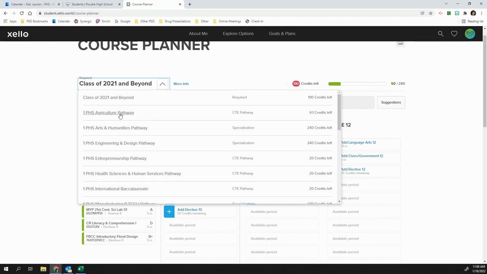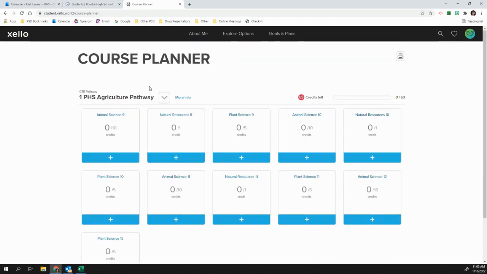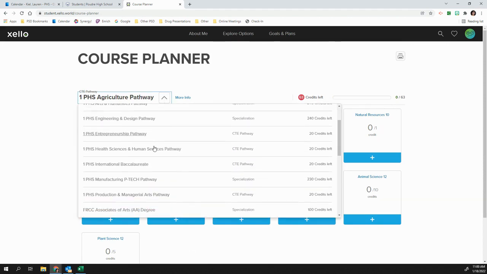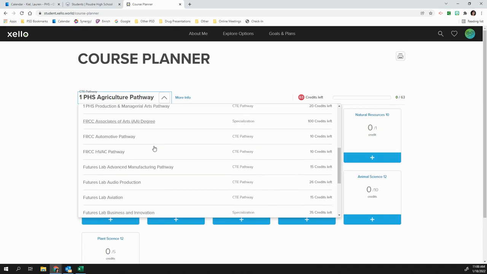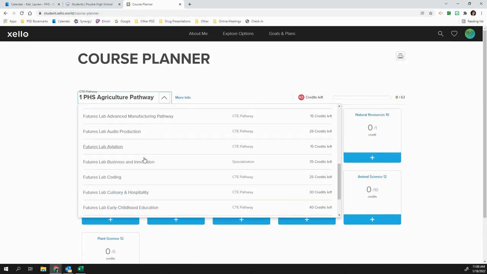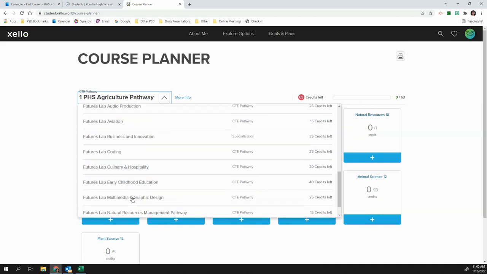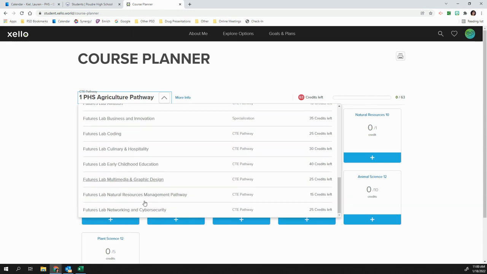Once you click on them, you'll be able to see programs of study, career interests. When you go further down, you'll be able to see Futures Lab and all of the different programs that they offer. Again, this is a reminder that those are half-day classes, no matter what class and subject area you sign up for, so you'll only need to sign up for another half day here.